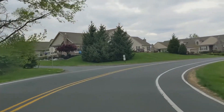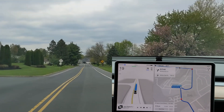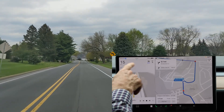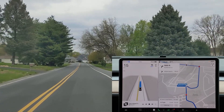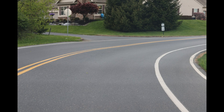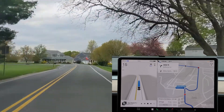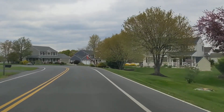One other segment before we head out into the country. We're driving along at 25 miles an hour and all of a sudden the vehicle slowed down to 15 miles an hour. Upon closer examination, I saw a 15 mile an hour speed limit sign that was facing up into the neighborhood. So this was a sharp corner and the vehicle was looking forward into the neighborhood and it saw the 15. Minor issue.